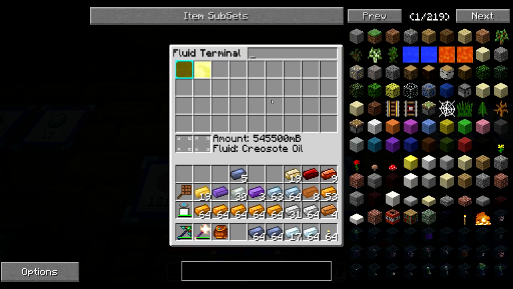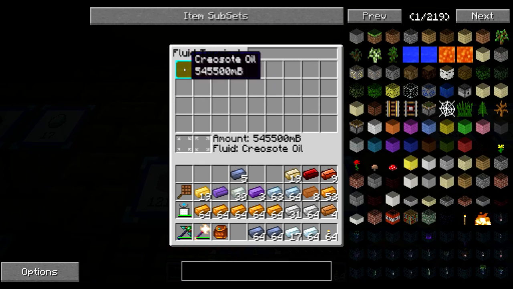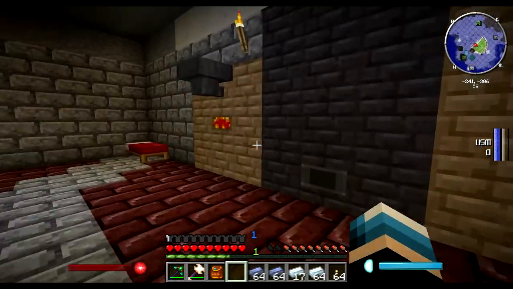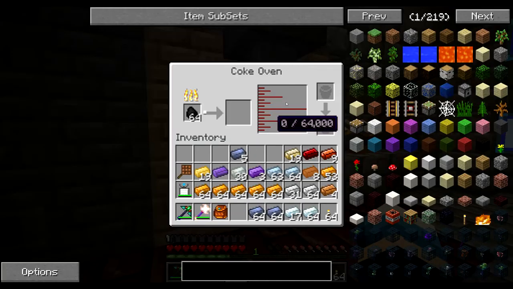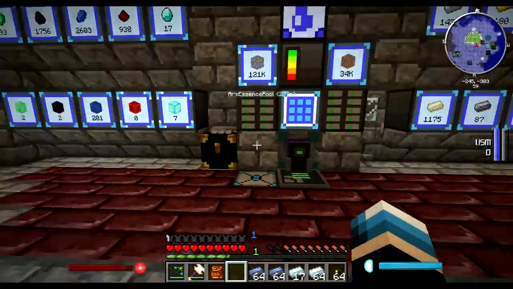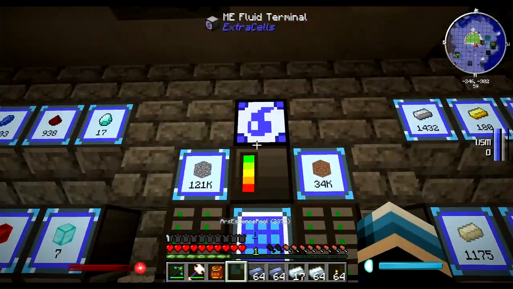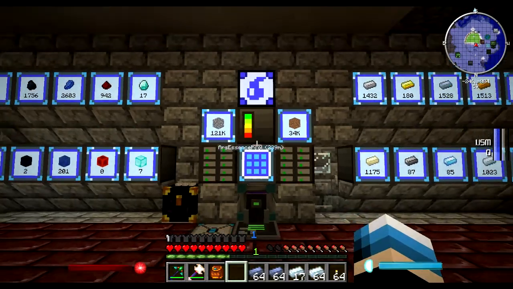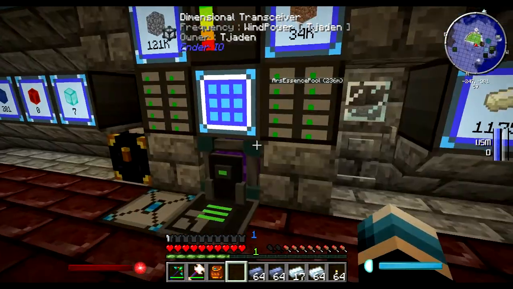I'm just in love with this mod and what it can do. I literally started using it yesterday. No, maybe the day before, I'm not sure. But it's amazing. I've got import buses underneath the coke ovens here, which are pumping the creosote oil out of there into the AE system, which is so cool. Then I've got the same for deuterium. I'm storing all my deuterium, which is from Atomic Science, which I will be showing you very shortly. So we've got all this, pretty simple.